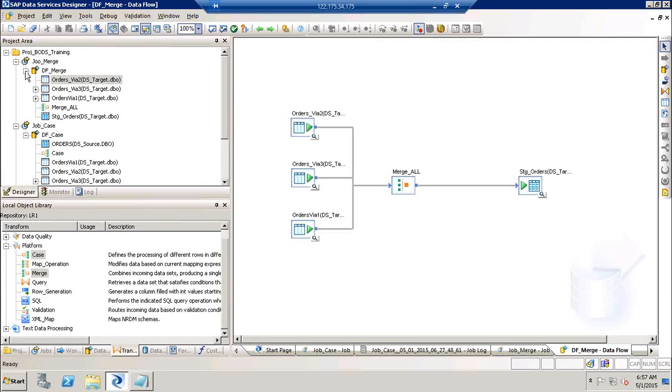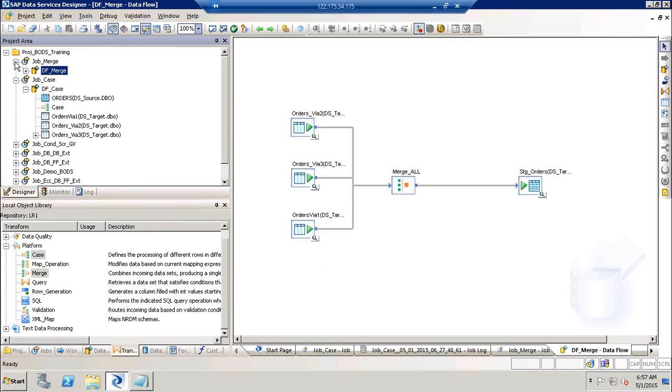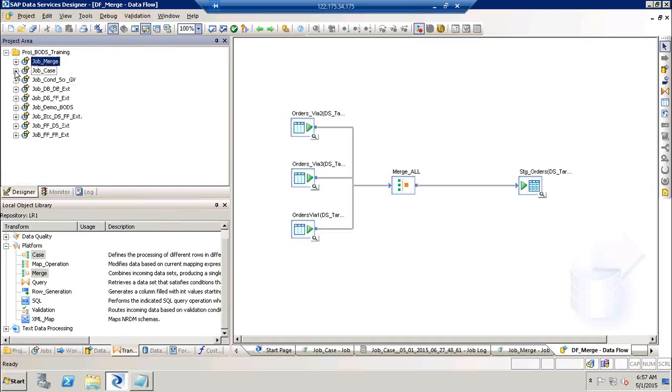Exactly. They have to give us a very clear picture of what they are expecting, and then we will create a document and give our view saying, okay, this is how I foresee achieving your output using my job, and we will give it to a reviewer. He can be your senior consultant or a lead consultant on this project. Those guys will cross-check the functional design and your technical design document, and if it is good, he will say, go ahead and start the development.